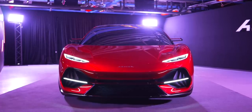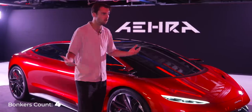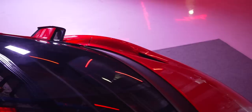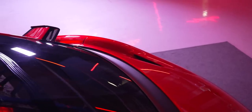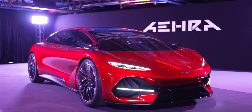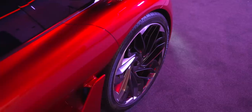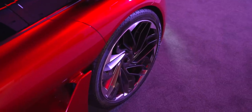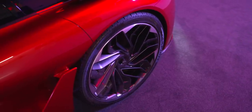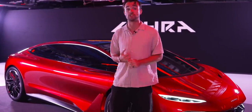And actually, something that's interesting to me looking through the press materials of this vehicle is Aehra insists, despite its bonkers appearance, that they're not looking to break any bonkers top speed records with this vehicle. There's a really interesting quote from the chief engineering officer where he goes, look, we don't want the fastest top speed. We don't want to overpower and over battery this vehicle because that just creates unnecessary weight, unnecessary cost. We want to make something that feels great to drive. That being said, they've also mentioned that it's going to have up to 120 kilowatt-hours of battery, around 800 horsepower and a tri-motor setup.